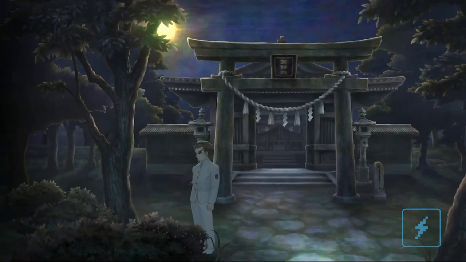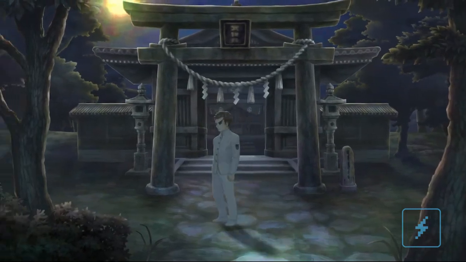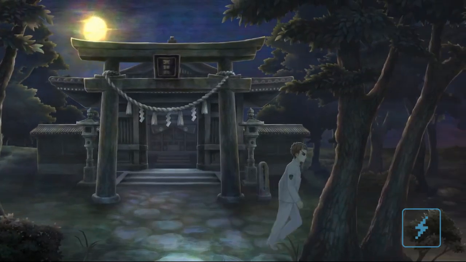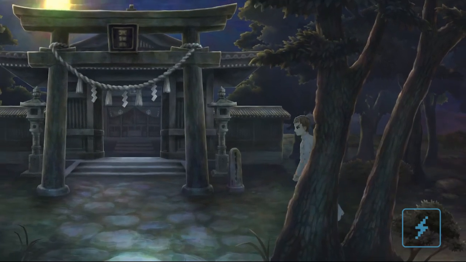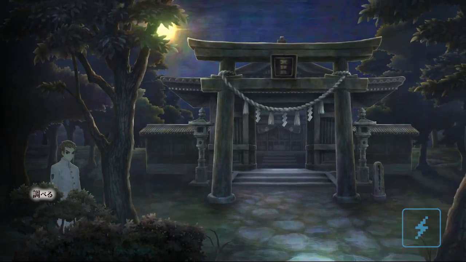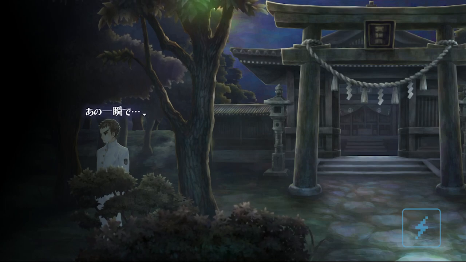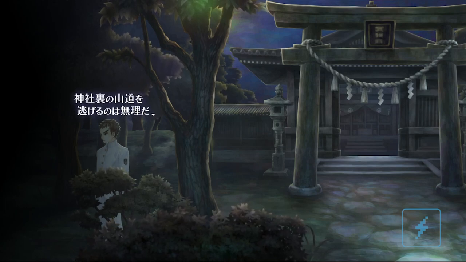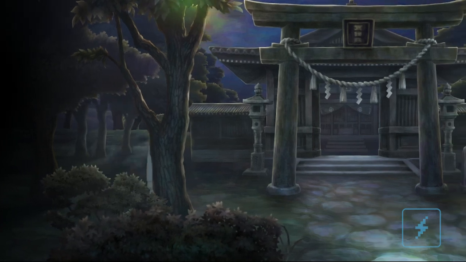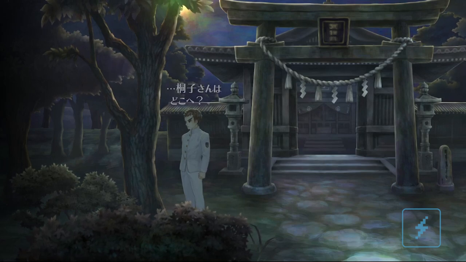Oh, the sky is really beautiful. Look at this moon. It looks like a painting. I can shirabiru. Yeah, just something here. In just an instant, it's impossible for her to have disappeared like that. Just where did Kiriko-san go?